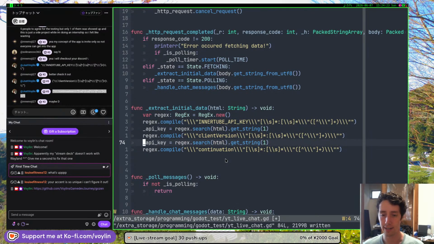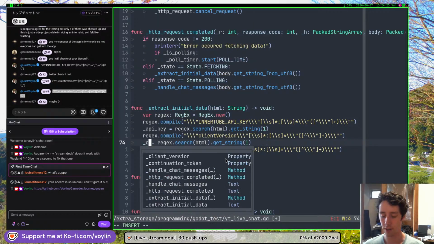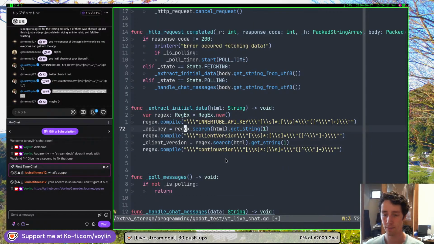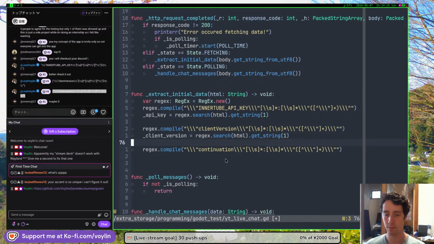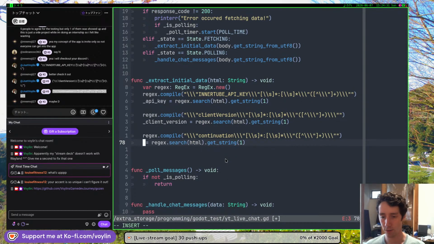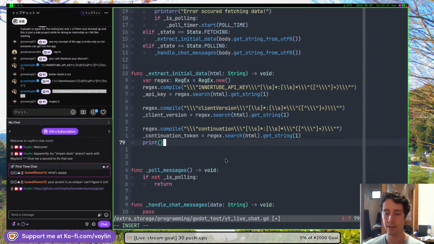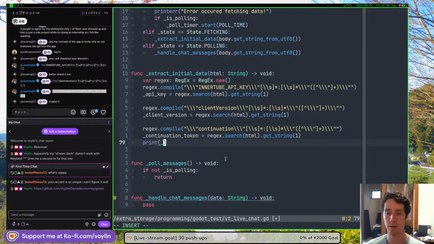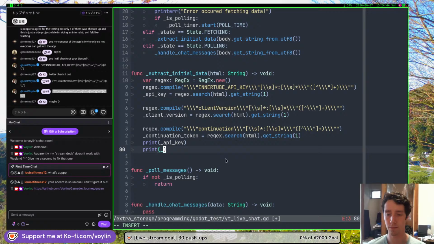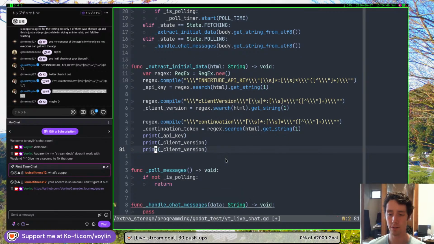And now we do the exact same thing, but this time for the client version. And we do this again, but this time for the continuation token. And just as a quick sanity check, API key, client version, continuation token.